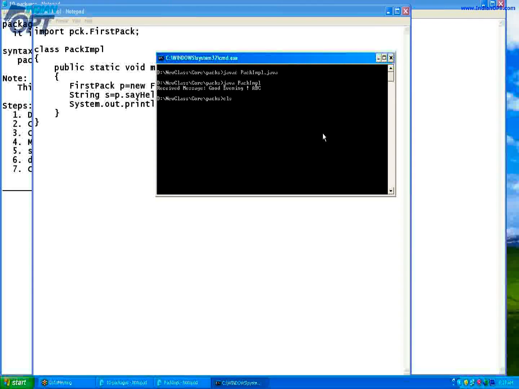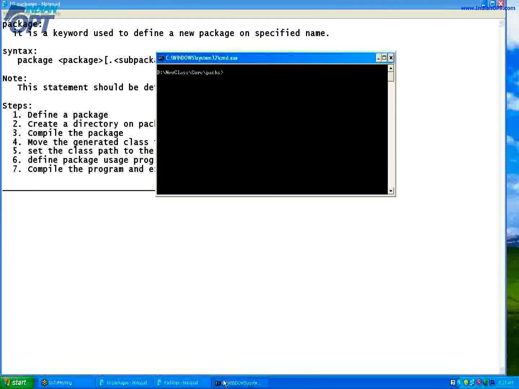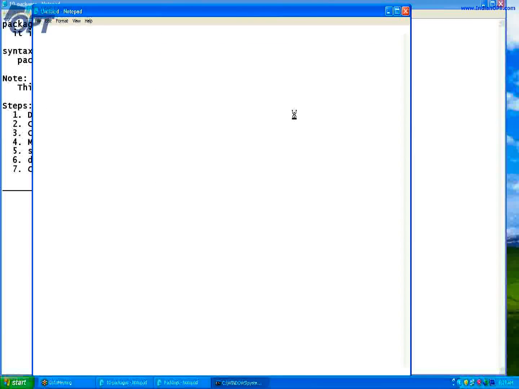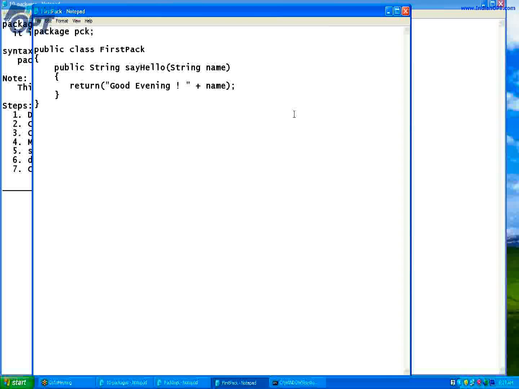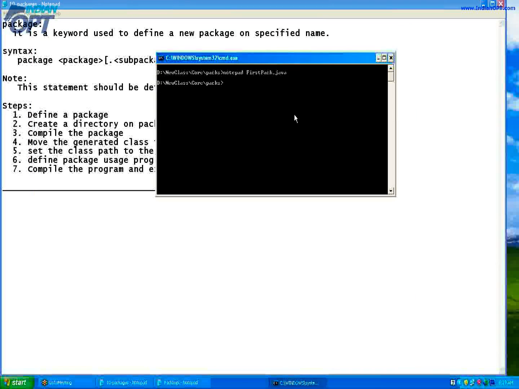So once again I'm repeating all the steps. First step, what I did is I opened a file called firstpack.java, and I wrote the package pck, public class firstpack and one method.